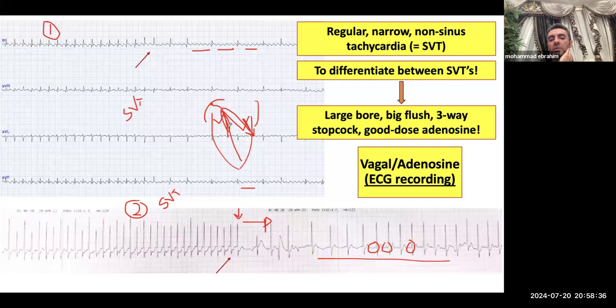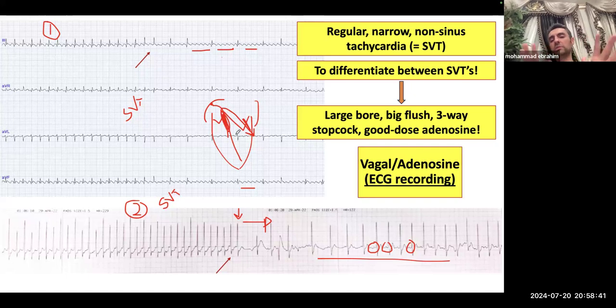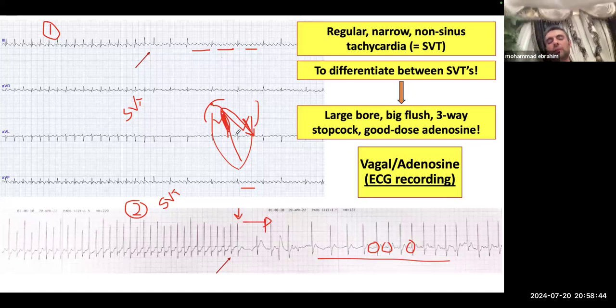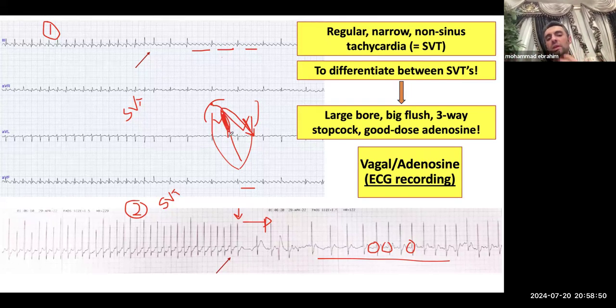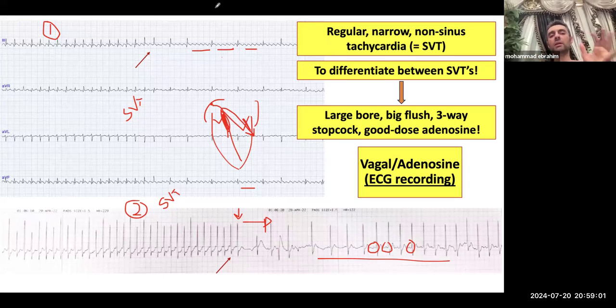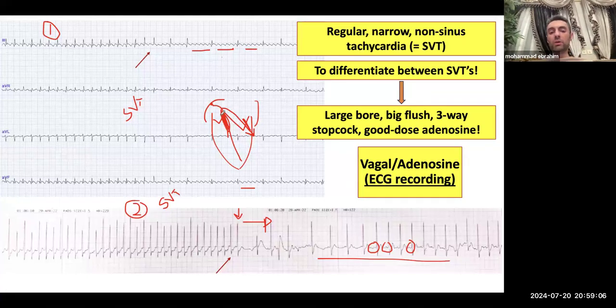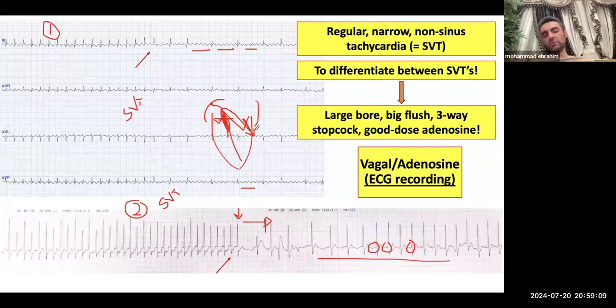But if the AV node is so fast, so good, you don't see much delta because the AV node just masks your delta. Your QRS is narrow, your PR is already short in babies anyways, but the delta is not as obvious because the AV node conducts really quick and masks your delta, which is a result of your accessory pathway activation. So you might not see an obvious delta wave in babies especially. With adenosine, when you block the AV node, you will see it better, of course. Anyway, this is probably too advanced. I don't think it matters so much for most of you.